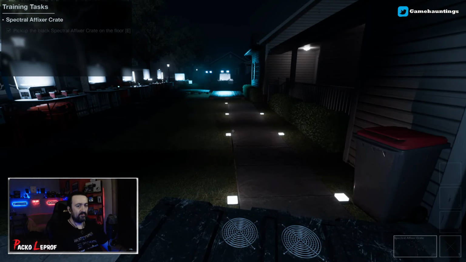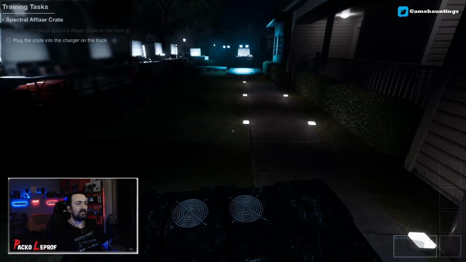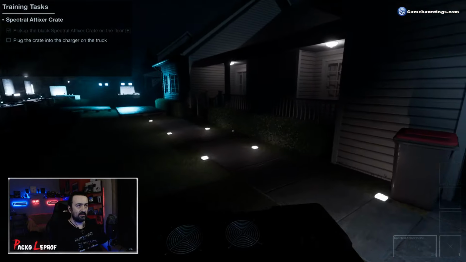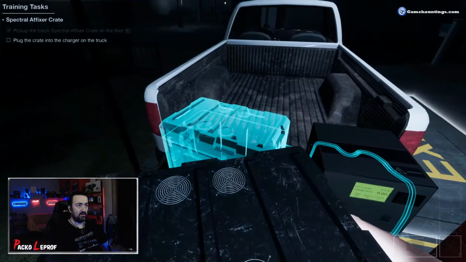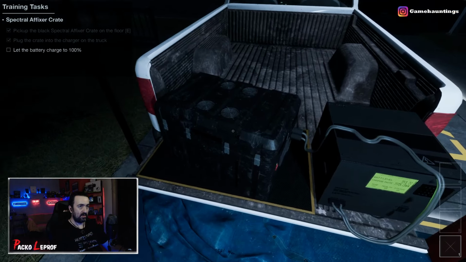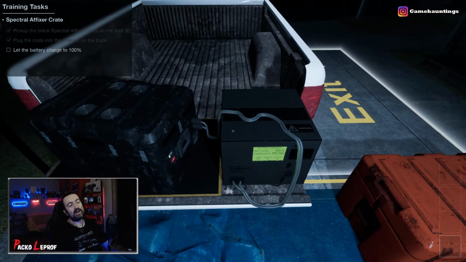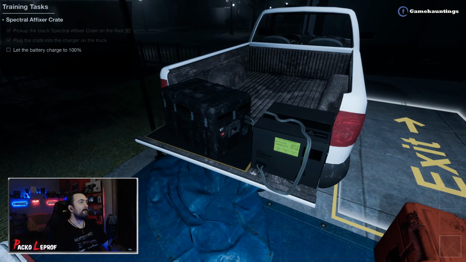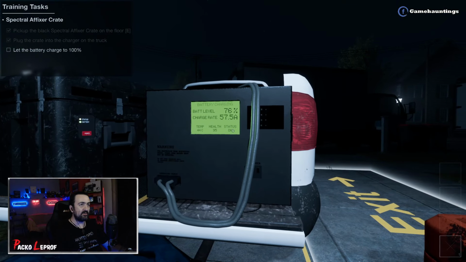Okay. With the affixer in your hands, walk up to the charging station and interact with it. The charging station? This is the charging station? No. Behind the pickup truck. Oh! Charging progress can be monitored on the LCD screen. I got it. It's like a generator. Let the battery charge 100%.